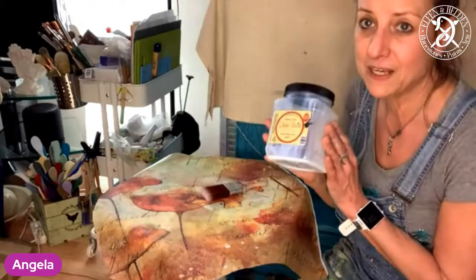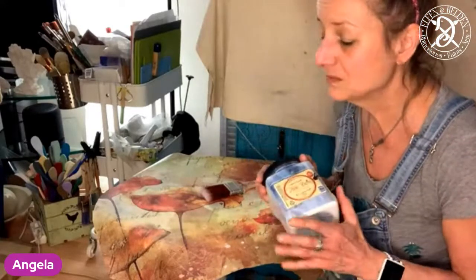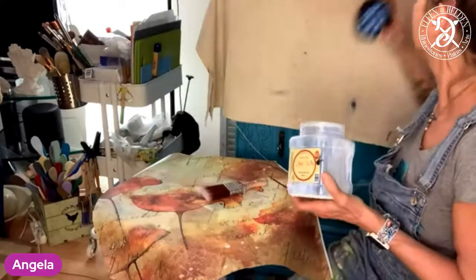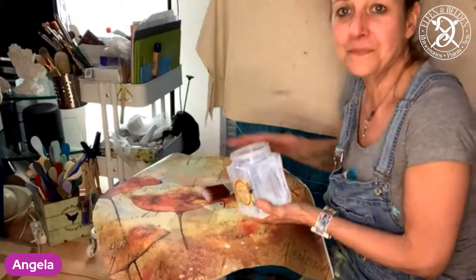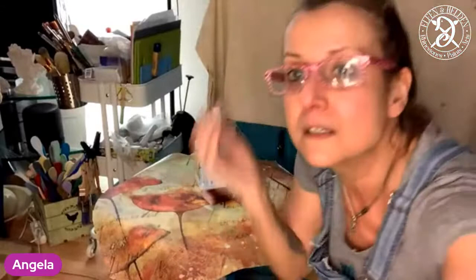So this is my last bit of top coat satin. You can use any top coat. You can use some decoupage medium. Some people use Mod Podge. I don't like Mod Podge, but if you like it, you can use that. So I'm going to, do you see? I think you can see pretty well. So hang on.